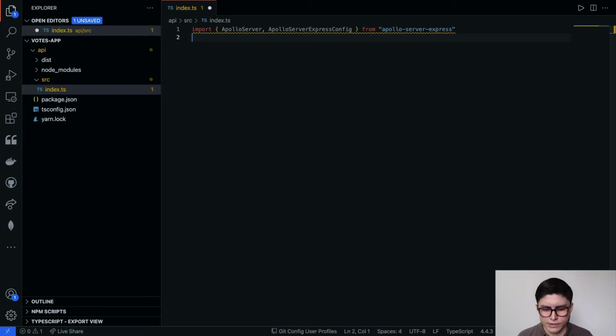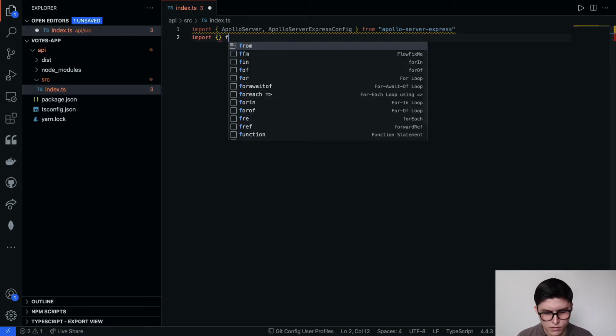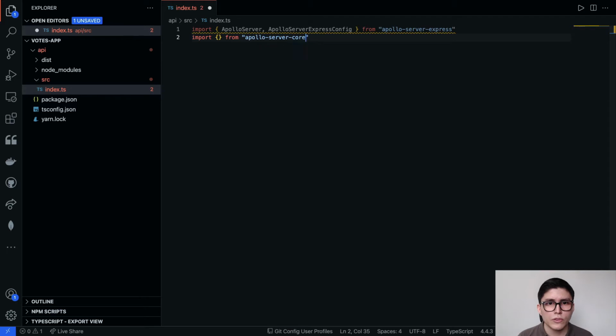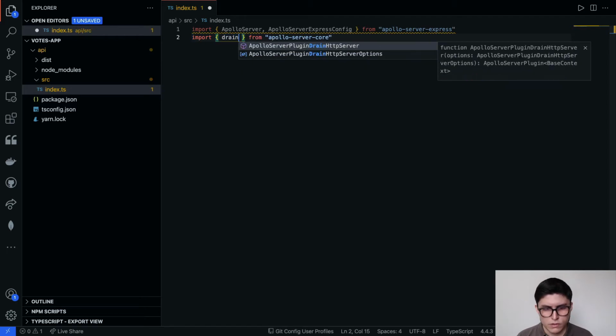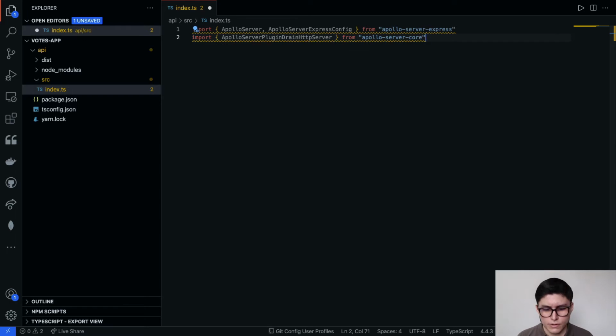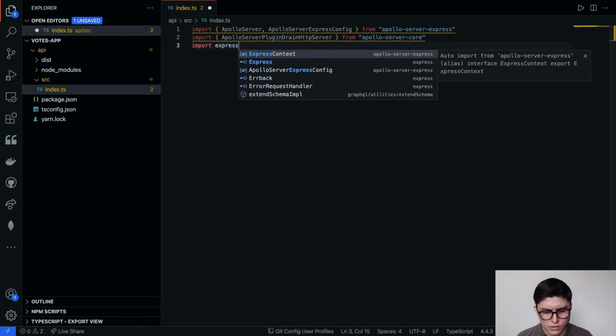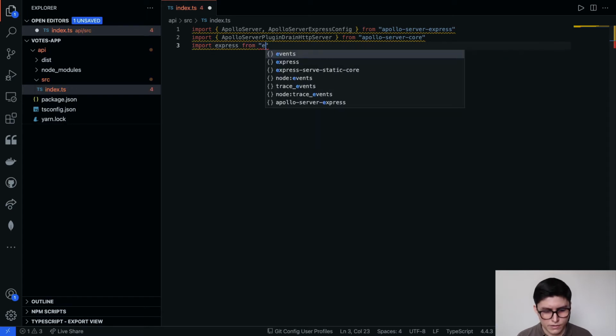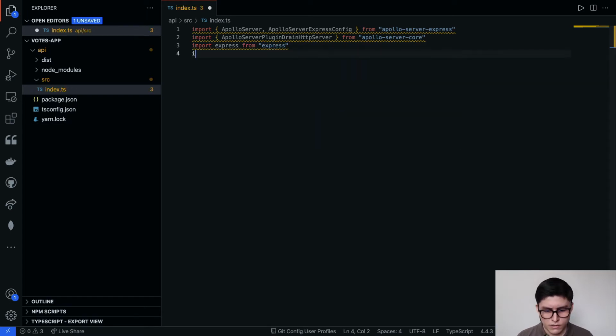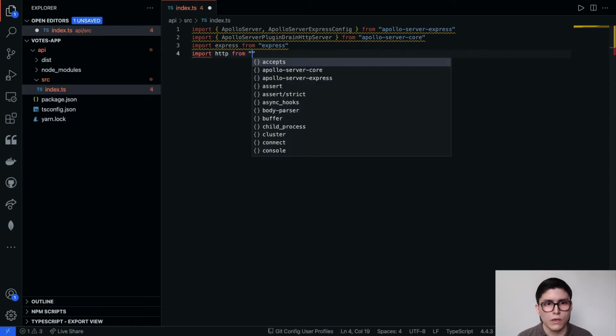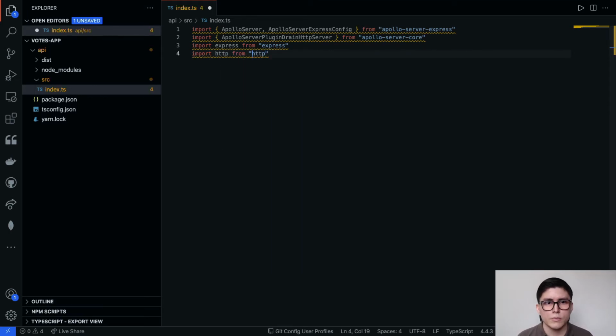So for doing that safely, we have a plugin from Apollo Server Core, and that's gonna be drainHttpServer. We are also gonna import Express, and HTTP.